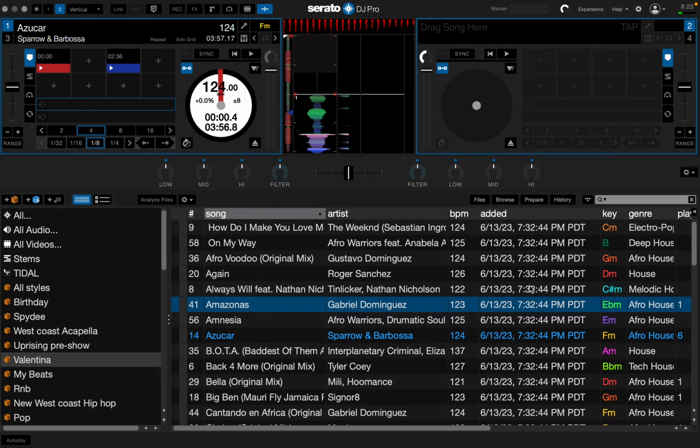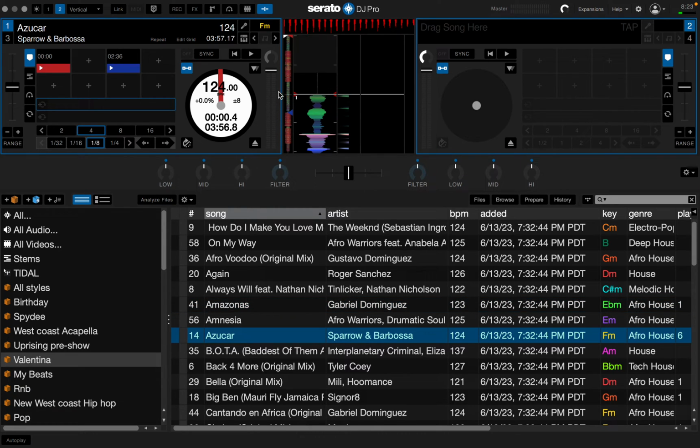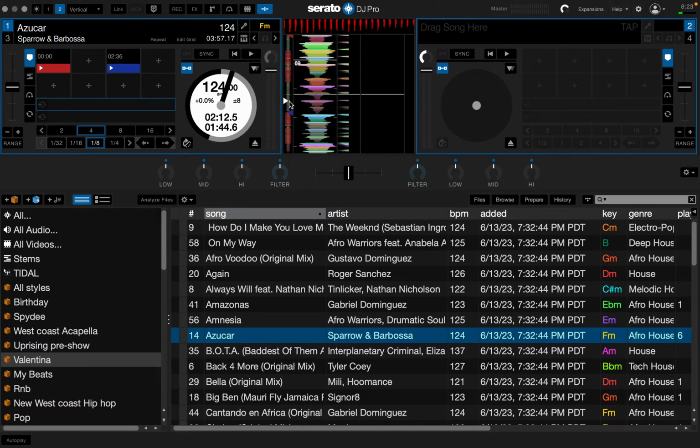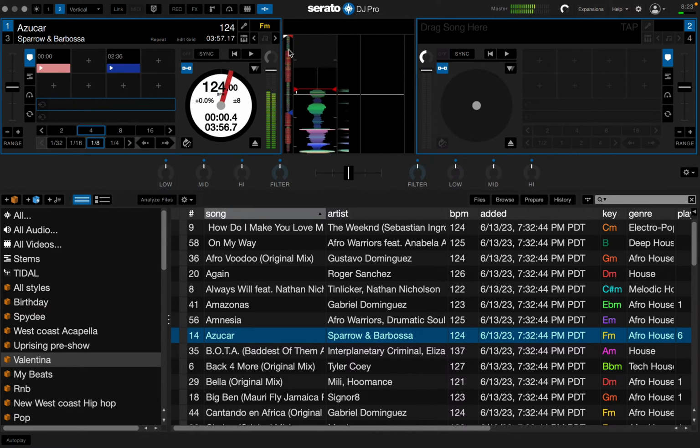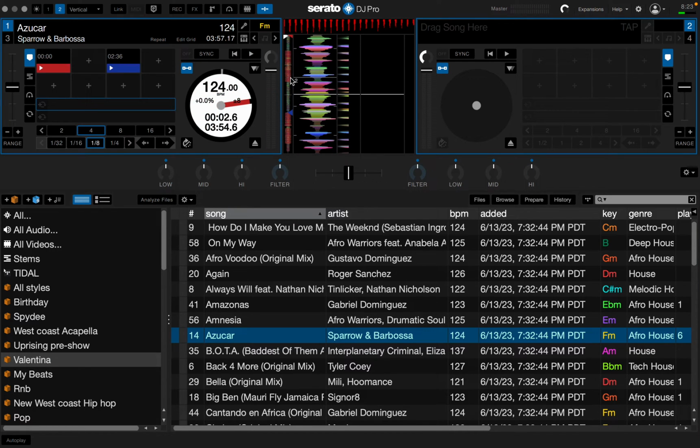I'm going to show you how to use Serato Flip in order to jump over certain parts of the song you just don't want to listen to anymore. So I did pick this one song here, and as you can see, there's certain parts that I do want to skip over. Right here, where the green section is, I want to jump over that part. But I do want to hear the beginning, so I do want to hear all that part, but I do want to skip over this whole green area right here. I don't want to hear that.